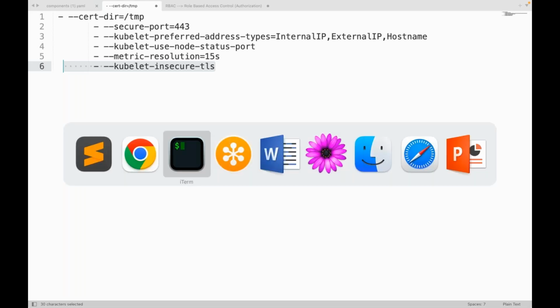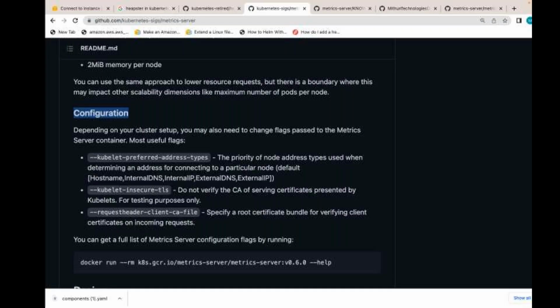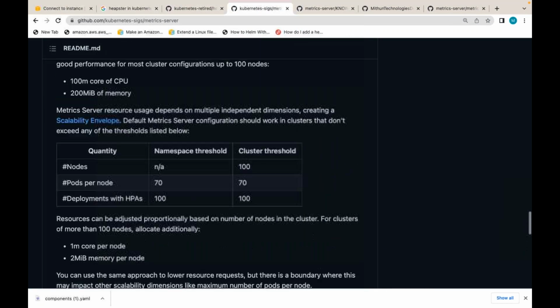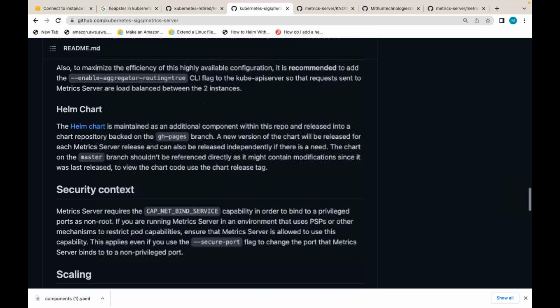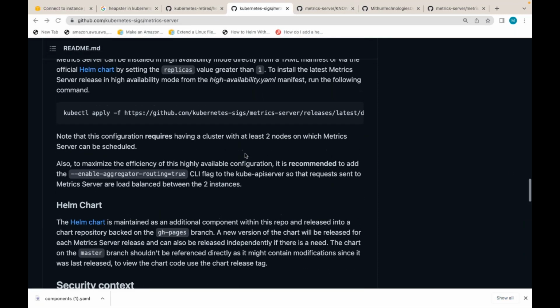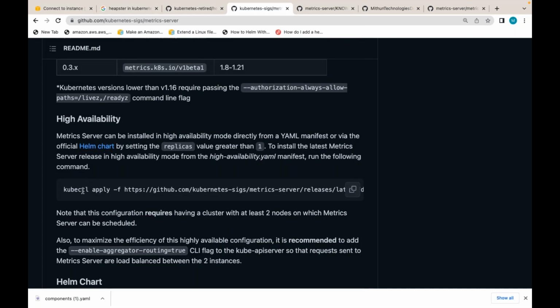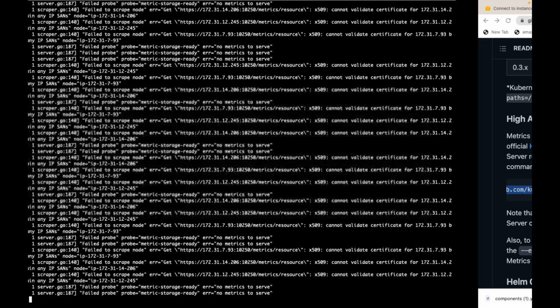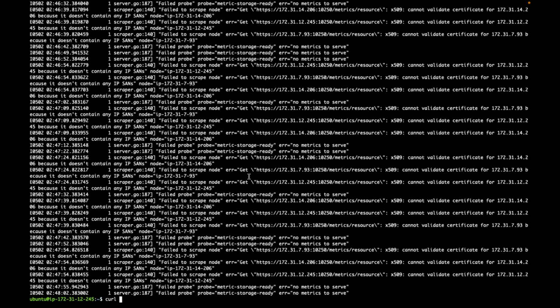Now, instead of directly applying the file with kubectl apply, can I take that file, modify it as per the required configurations and apply? Can I download this file instead of directly applying like this? Can I do something like curl or wget, get that file, then modify the required parameters and apply?